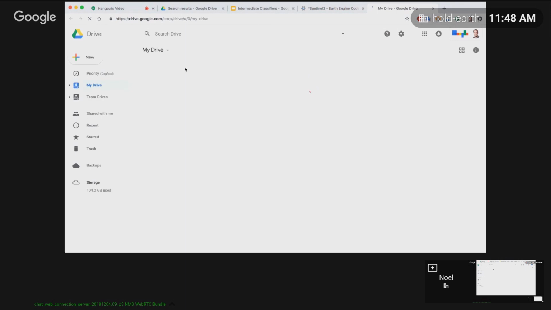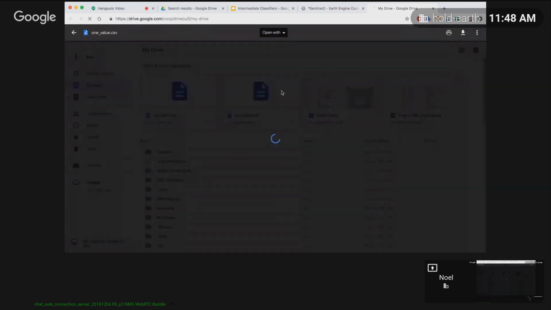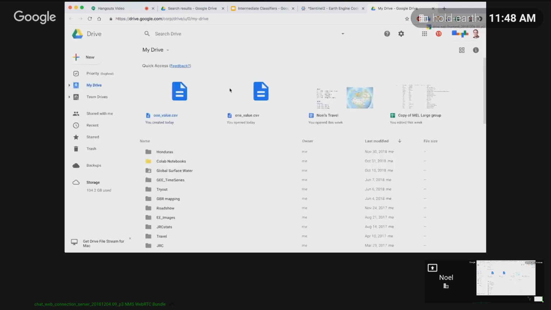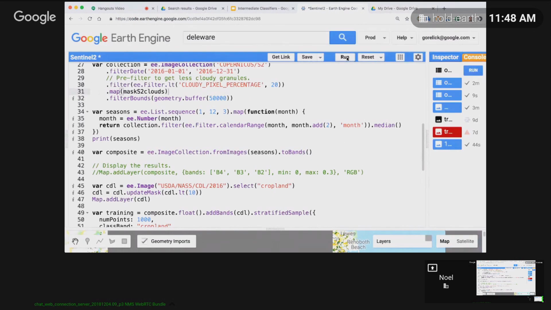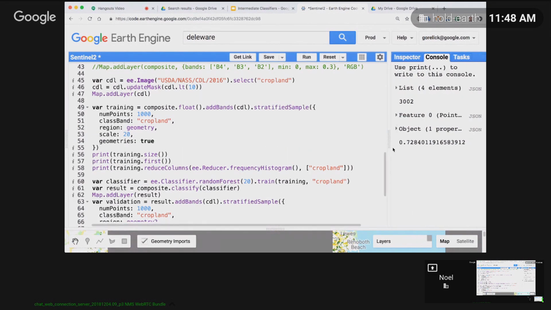Let's see what that accuracy was. 72% at full-size pixels. So, again, I went up from 54 to 72. I like that number. There it is, 72%. Right, so the export finished, the classifier's cached, and now I can just use it. As long as I don't change my inputs, it will reuse the same classifier, and I don't have to wait for it to train and build and all that stuff again.